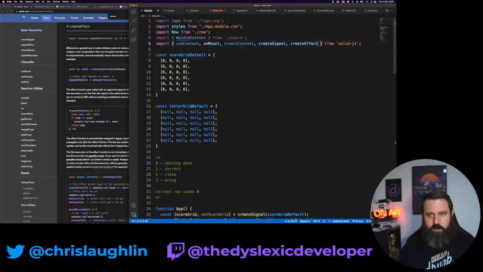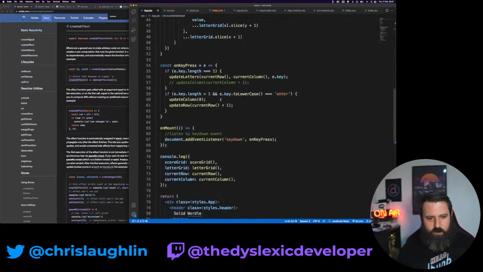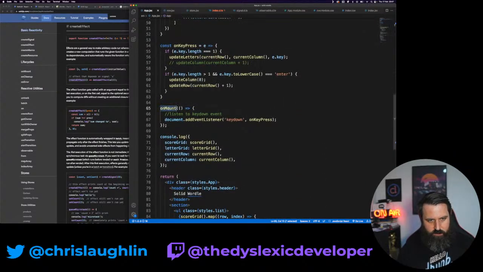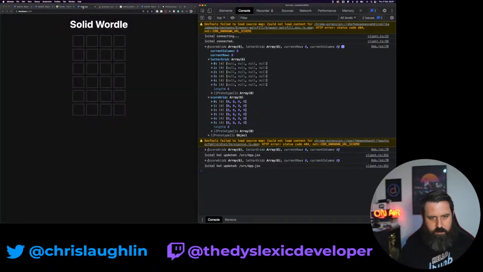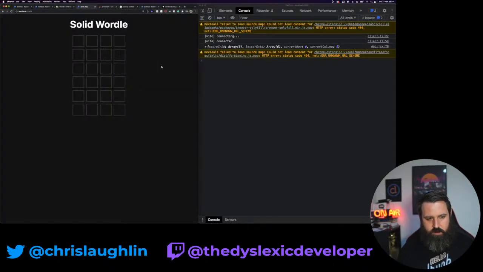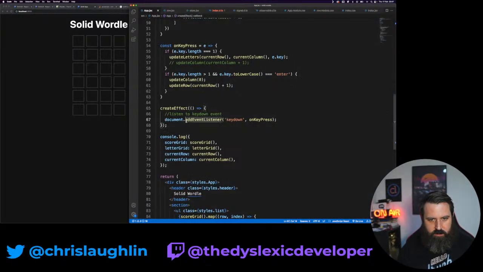Right, does create effect come from here? Let's see. So if I change this to create effect, no, nothing.